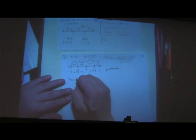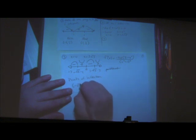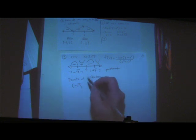Didn't work right. Let's try that again. Points of inflection at -√3, and then, what if I put -√3 in there? That would be -√3 over 3 plus 1, which is 4. Yeah? So it would just be -√3 over 4.